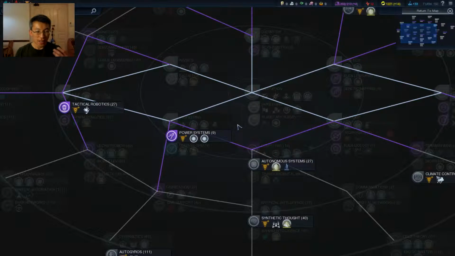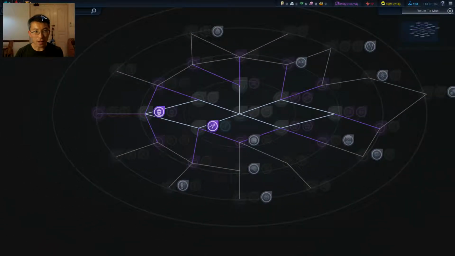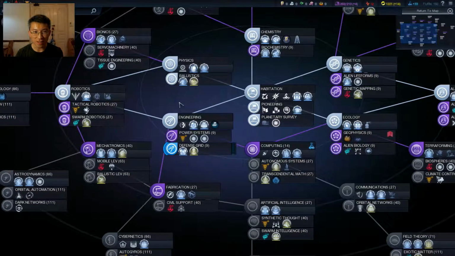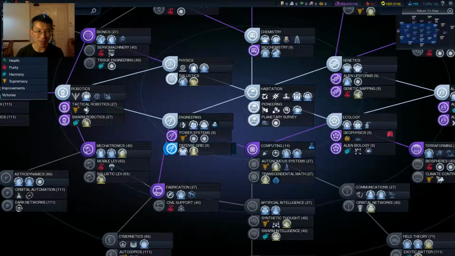So in a nutshell, this game is very much like, I don't know whether you've played StarCraft. So to me, Zerg is like harmony, and you have the Protoss, which is like the supremacy, and whatever the other one is, is purity. So very much it is the same concept.